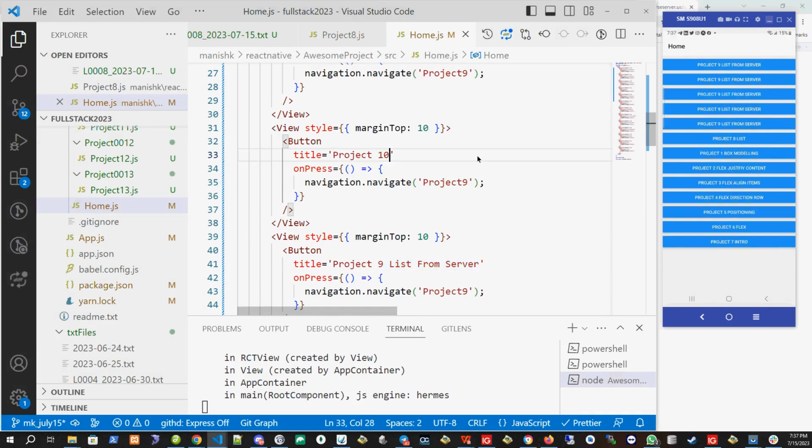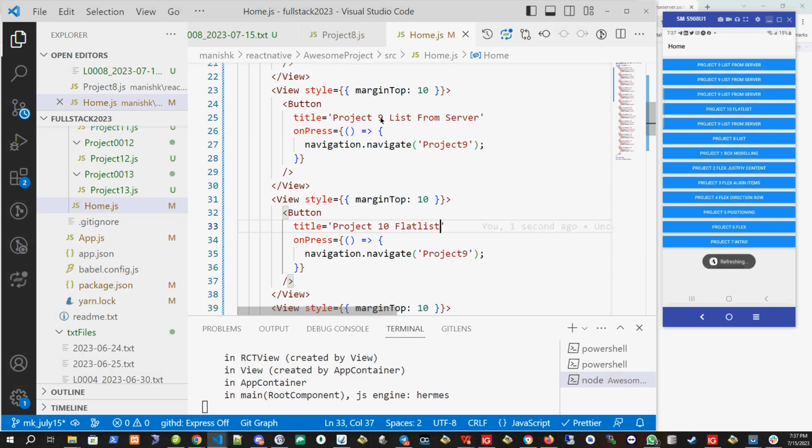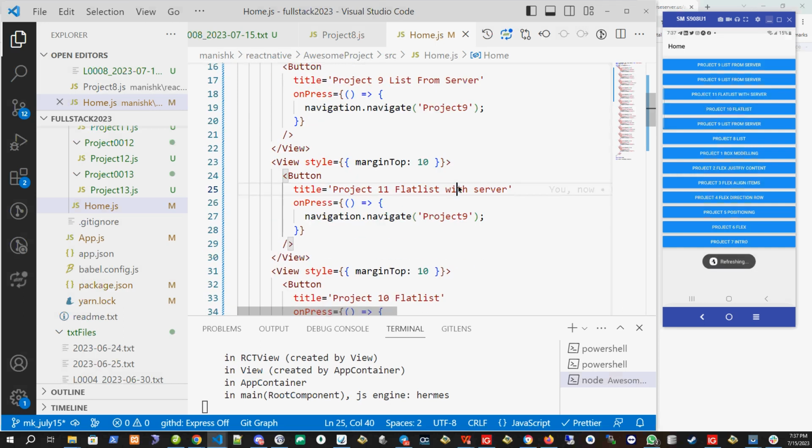So in the 10, we will use the flat list. In the 11, we will use flat list with server data, from server.